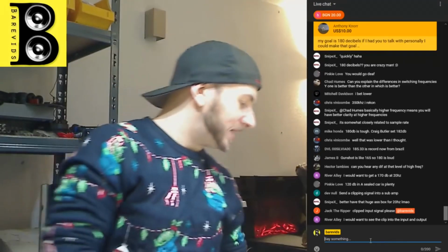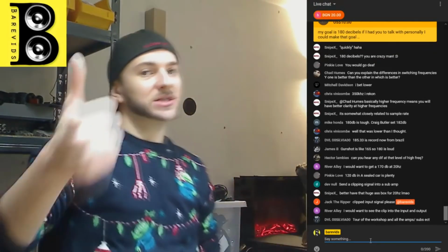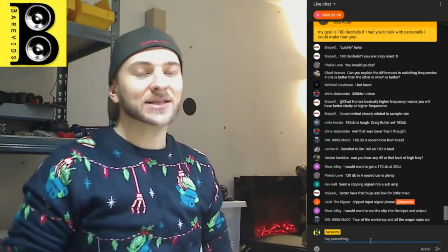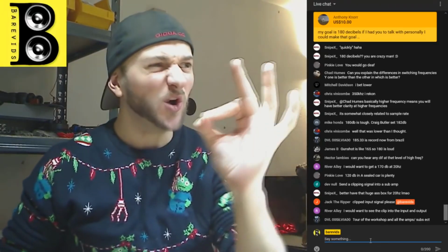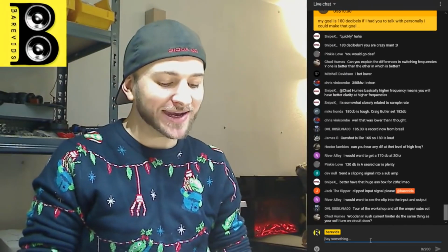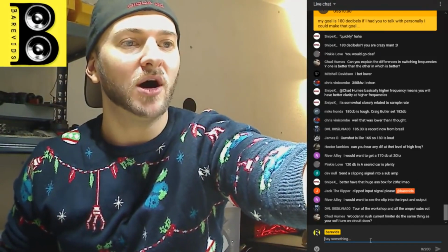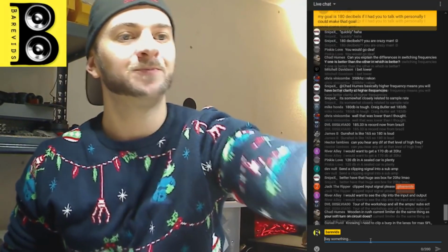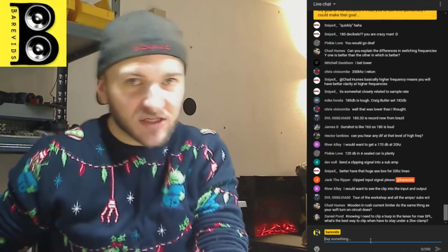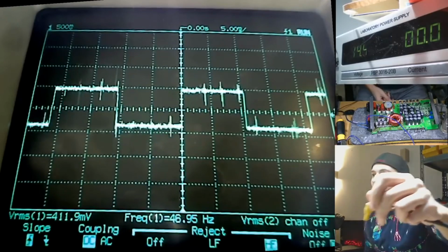So what I'm going to do here is take my signal generator, which is capable of creating sine waves, triangle waves, and square waves. Let's ask it to create a pure square wave. Now your head unit would never ever give out a pure square wave. Even when you are heavily clipping your head unit, it's never going to be a pure square wave like this. But just for experiment purposes, let's give the amplifier a pure square wave.